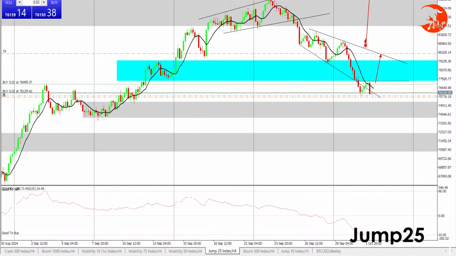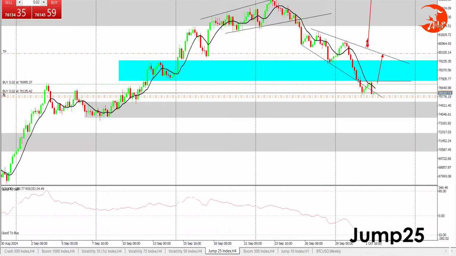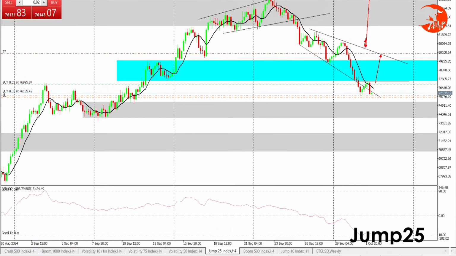But you can still wait for when this price goes above our 10 MA. I would allow that. When price goes above our 10 MA, I would advise also to use that. But clearly you can follow the entry on the neckline. Wait for the neckline to be broken, then some retest probably on H1, and your entries will be risk free. All right, that is jump 25.